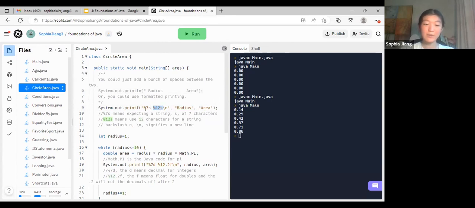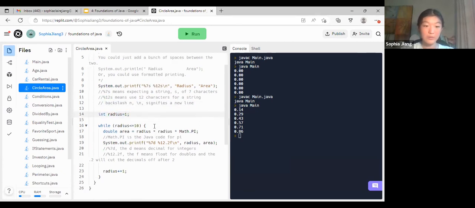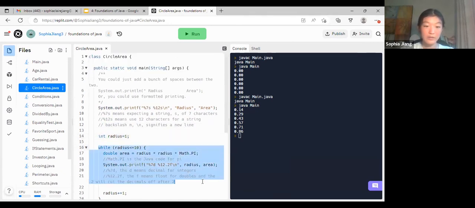So then it'll just have 8 spaces before and then area. So %7s means you're expecting a string of 7. 12 means you're expecting a string of 12. And here we have our backslash n to indicate a new line. So here we go. We have our radius equals 1, and we have this set up.